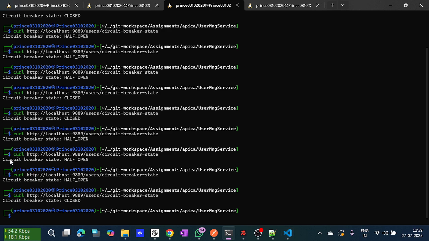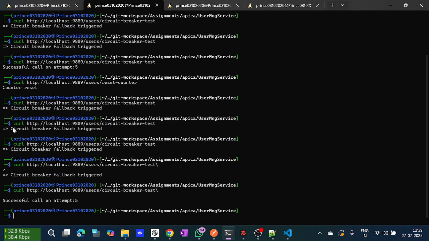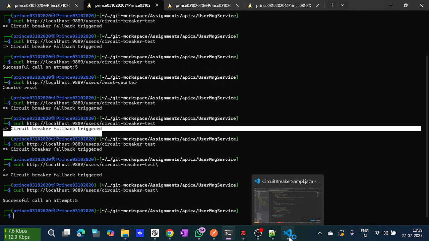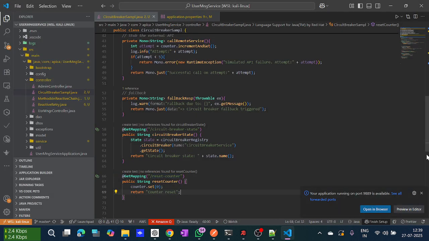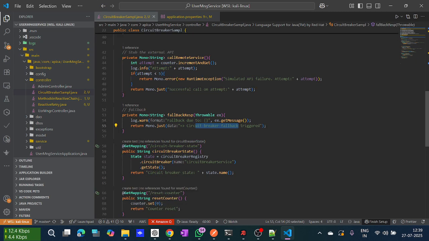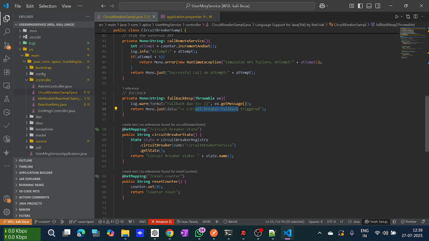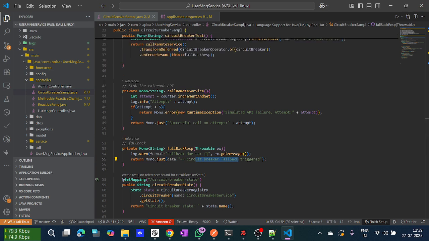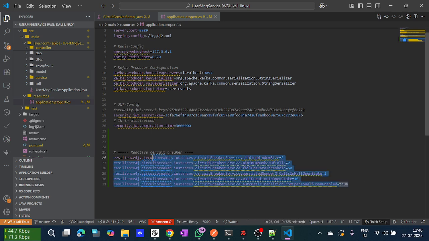So we can see over here that our circuit breaker fallback trigger is coming. So this circuit breaker fallback is actually getting triggered, but the way it is behaving is, I think, not appropriate. It should come to open state first, then it should come to closed.